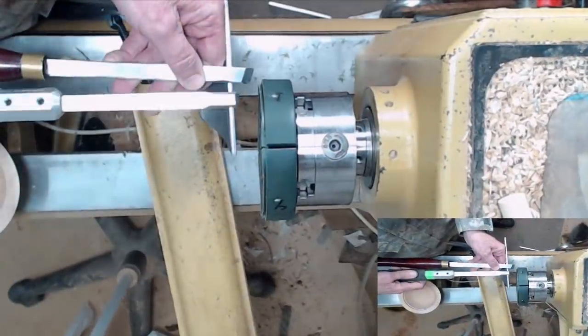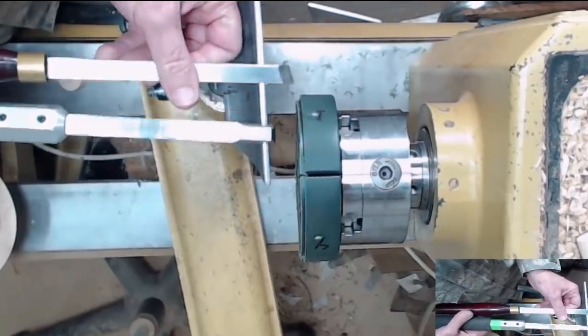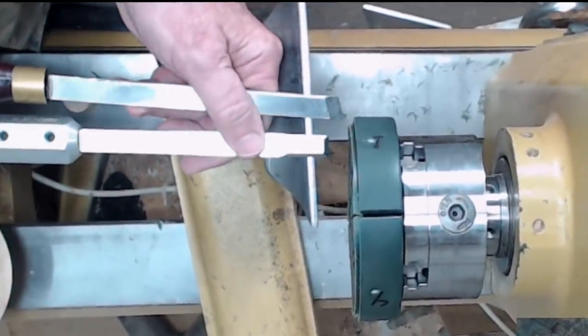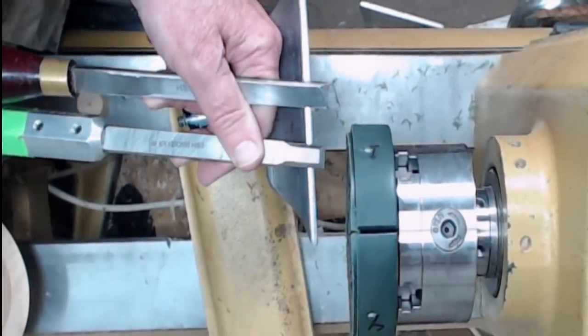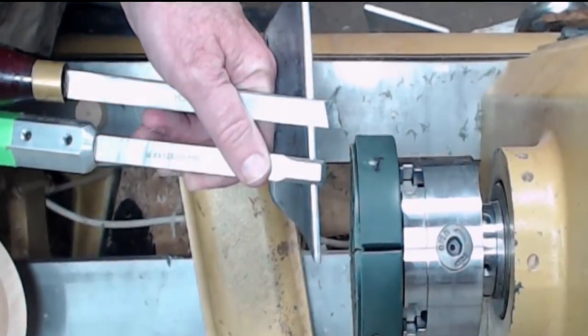The two tools that I like the best, I think, is this 1/2 inch skew for a dovetail, and then this negative rake box scraper for a recess.